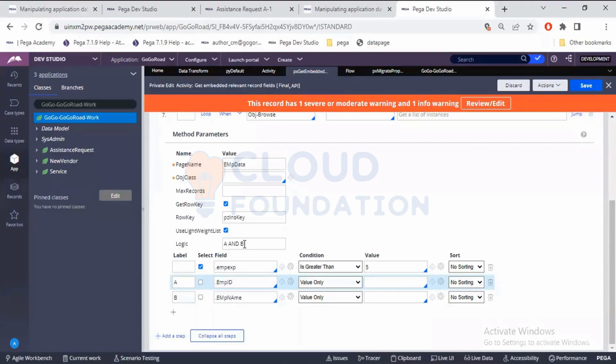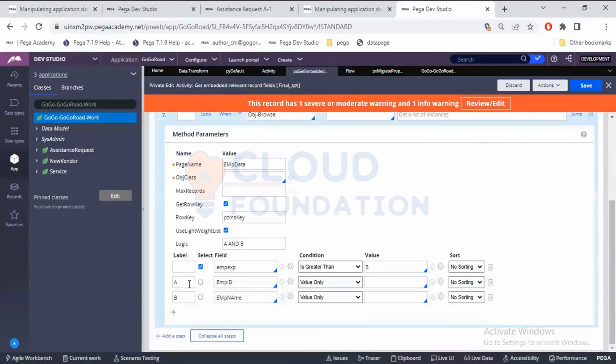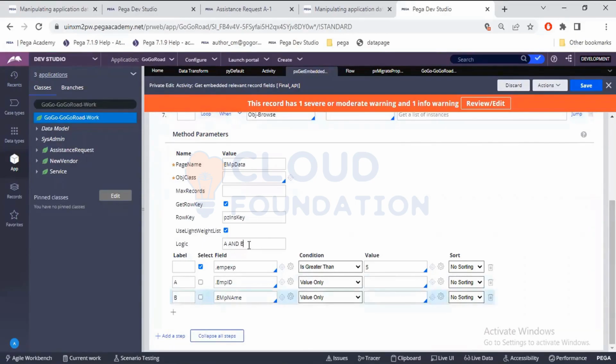It will take the conditions with aliases like A and B, and it will build a WHERE clause like WHERE A and B. In SQL you have a WHERE clause, right? In that manner it will actually build a custom SQL logic in the background for Obj-Browse methods.